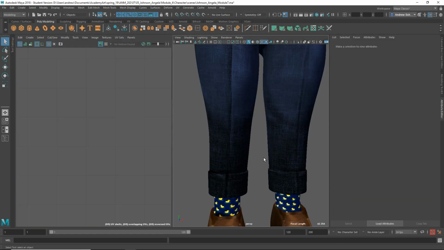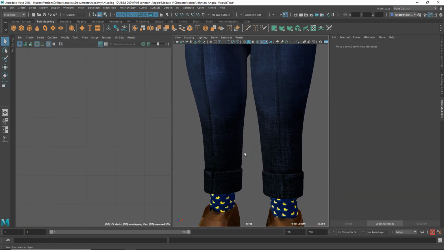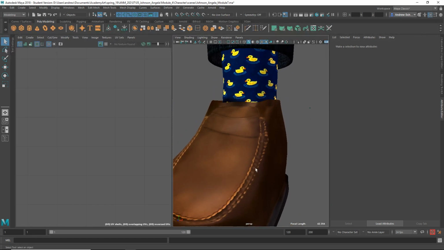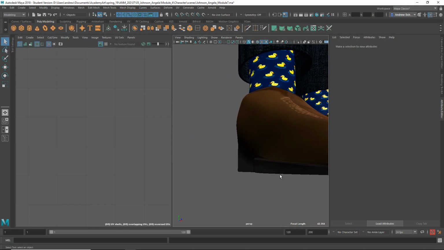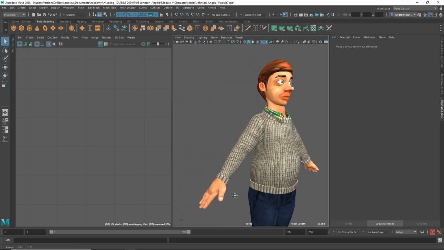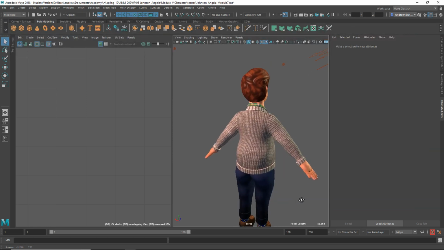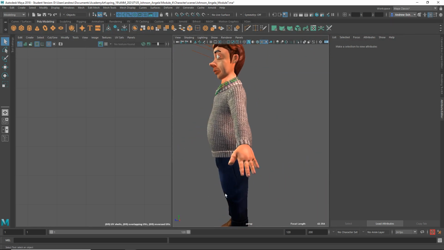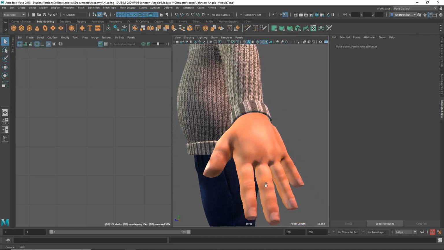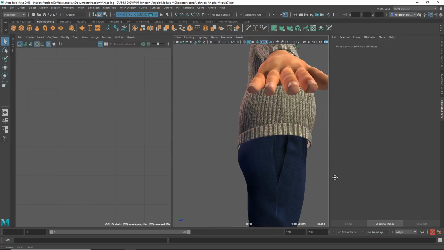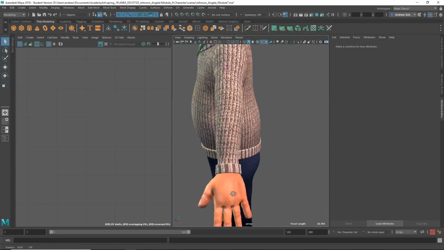Yeah, and I love even the crease on the pants and the socks. There's little ducks on it. And look at the stitching on the shoe. Look at that. And a separate sole. I mean, this is just really good exemplary work. Just great, great job. Actually, this is the best texturing job I've ever seen in this class. It's really good. The pockets and just such attention to detail. Amazing.